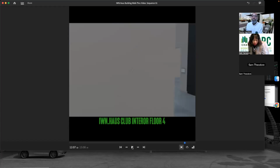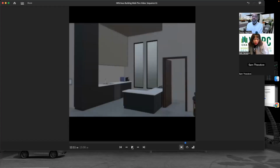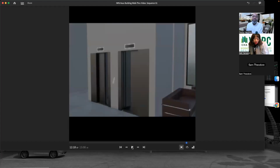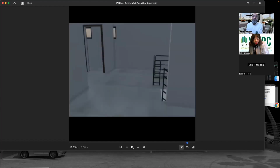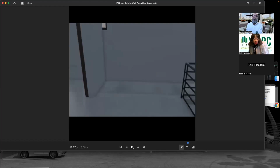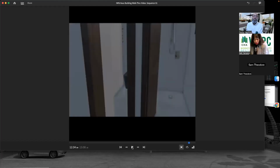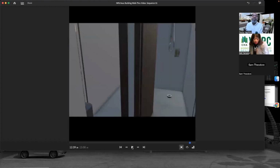So this is just the interior part. 2 bars, there's a large kitchen area, pretty much set up like the other spaces, but it's a kind of blank space. It's kind of open. So it lends itself to parties, events, weddings, private gatherings. These are bathrooms over here. Same as before. Each bathroom has a shower and nice stall in there, women's and men's. And this is pretty much almost it.